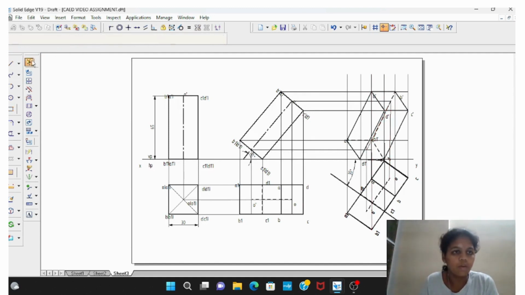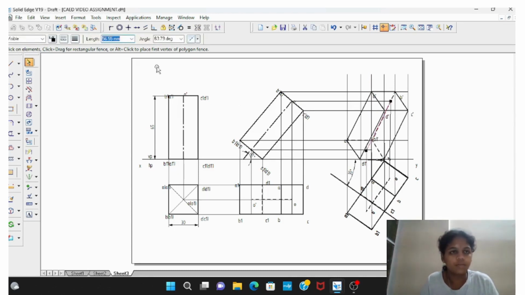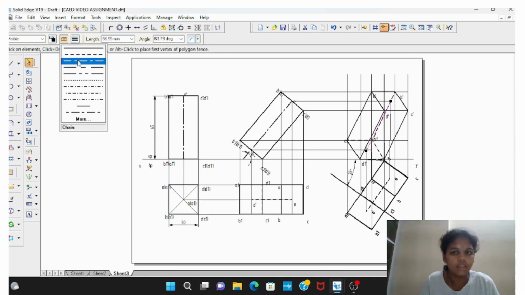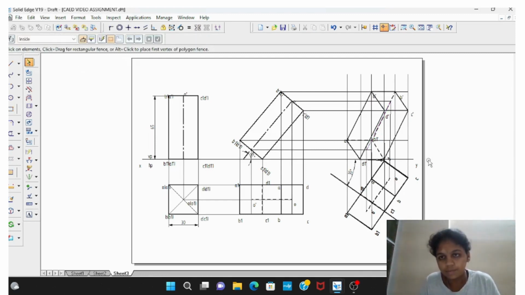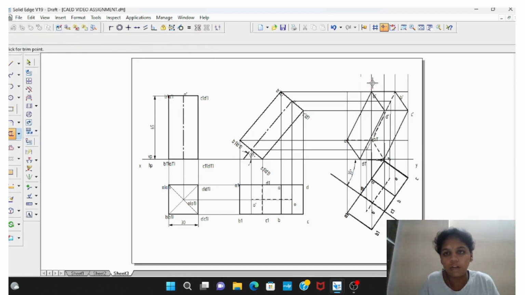Go to select option, select this line and make it as central axis. Now go to trim all these unwanted lines.